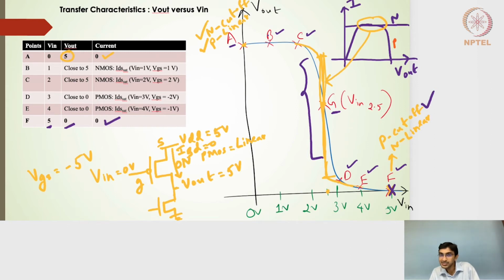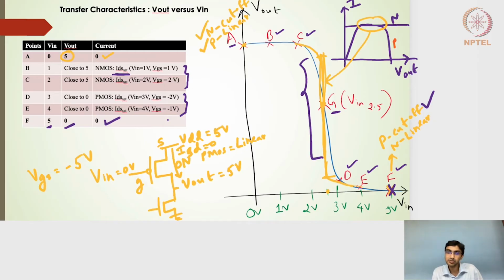What it implies is the B and C points were the intersection points coming from the linear region of the PMOS and the saturation region of the NMOS, right? So that's why I have written the saturation current of the NMOS, equated it to that of the linear region of the PMOS current, for both B and C. And similarly for D and E, for an unskewed inverter, meaning when the betas are the same, the D and E are symmetrically on the opposite side as that of B and C.